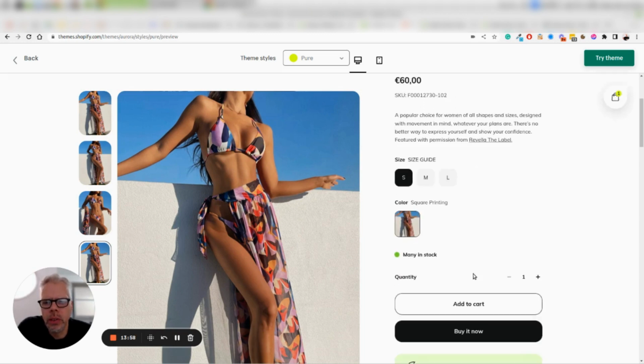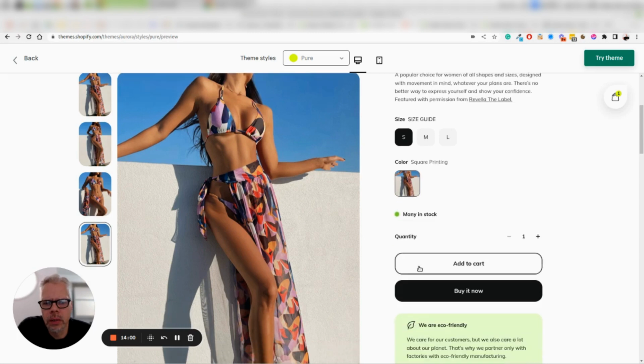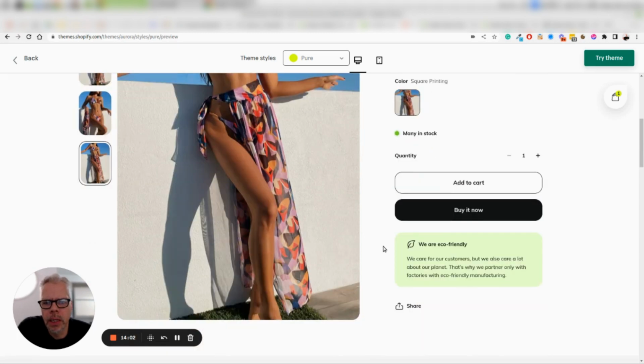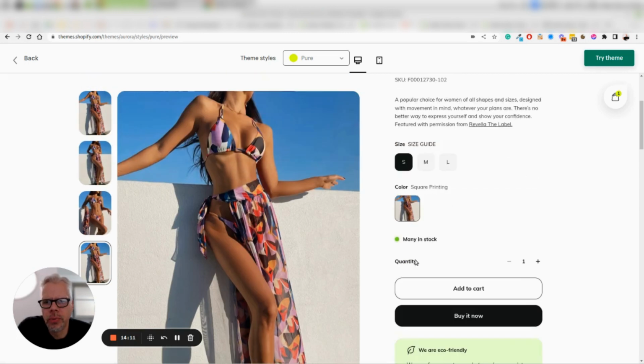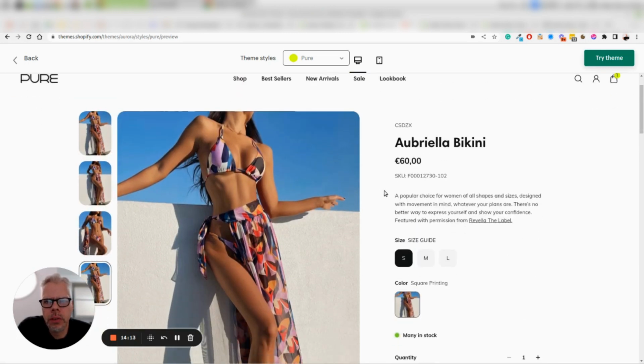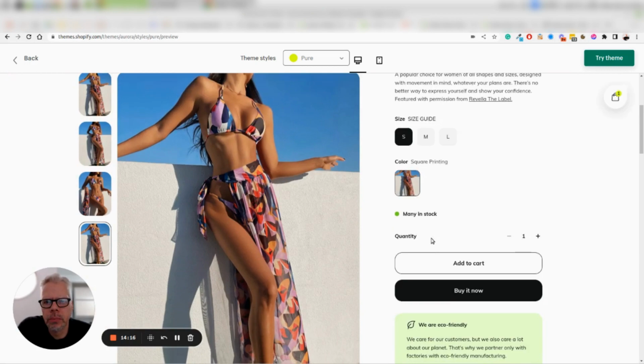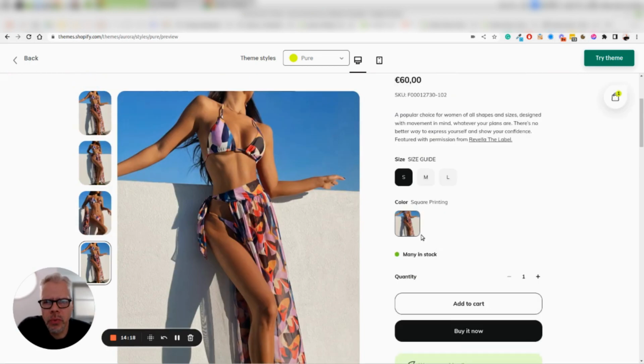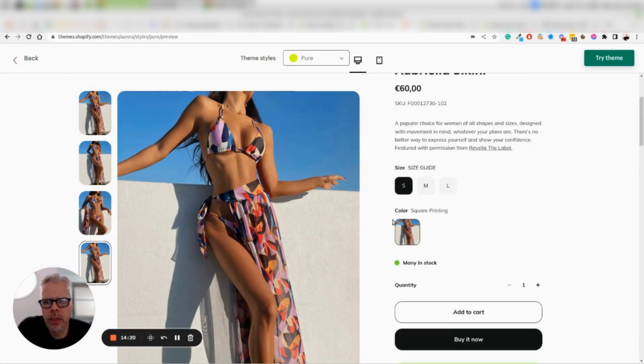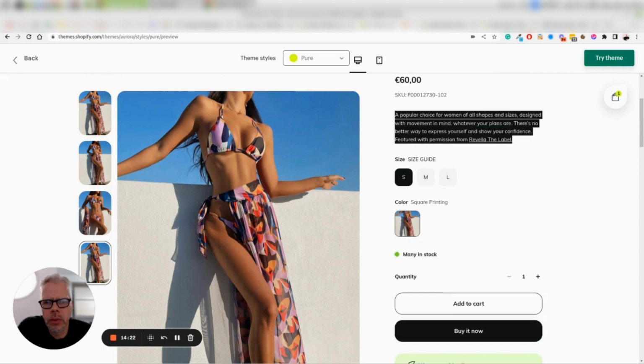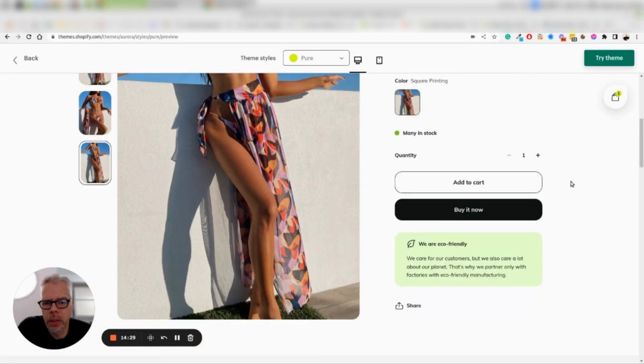Also a stock overview here, and then you have a quantity selector, and then you have your add to cart and buy now button. And down here, a separate section where you can add more information directly related to the product. So I must really say that this part here, this buyer's box here, is really nicely done. It gives you all the main information, and it might be because you have this short information here, might already give you enough information to make the decision on if you want to buy this product or not.